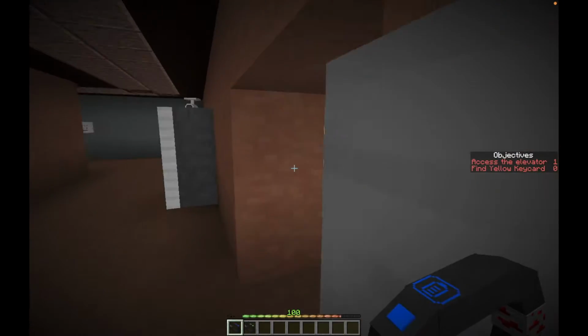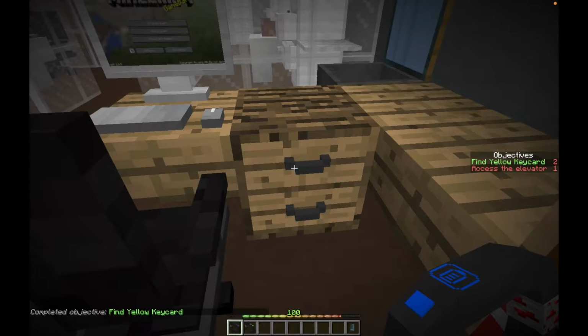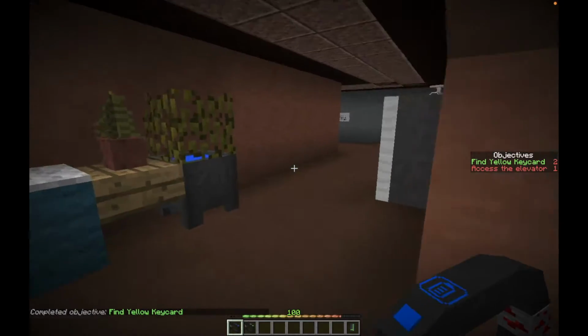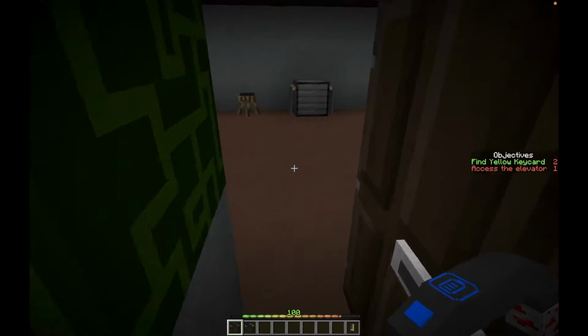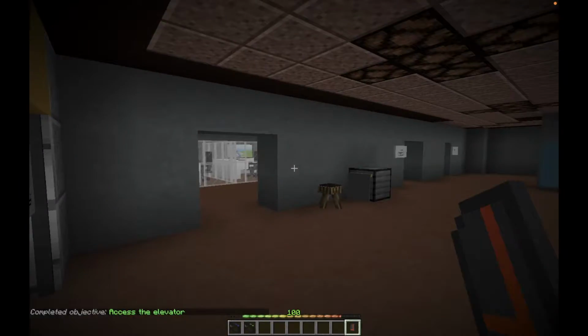I think it's this room. Yeah, okay, so support office. So it's on the wooden desk, they said, right? This one. There, found it. Okay, yellow key card. Alright. I can't go that way. There was another door though, right? Wasn't there? Am I crazy? Was there not another door that I could hack into? I guess I got them all. I don't know. All right, anyway, I got the key card.